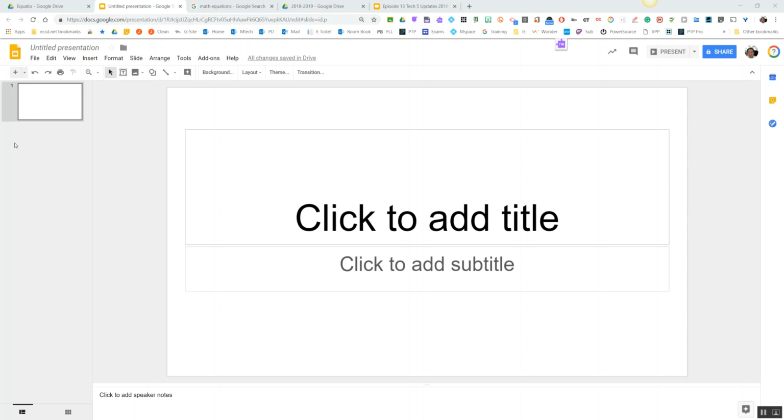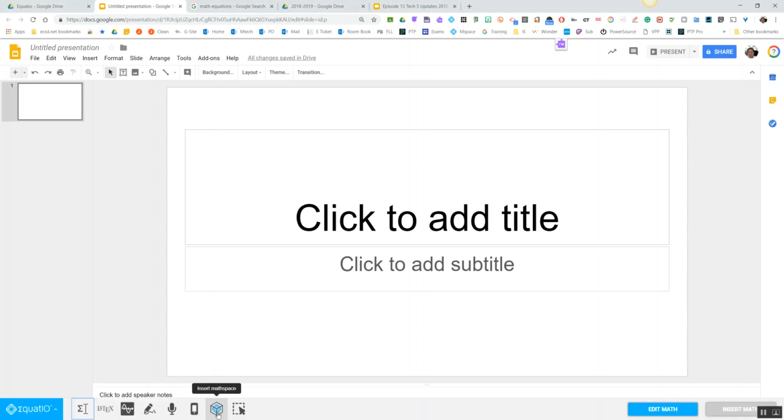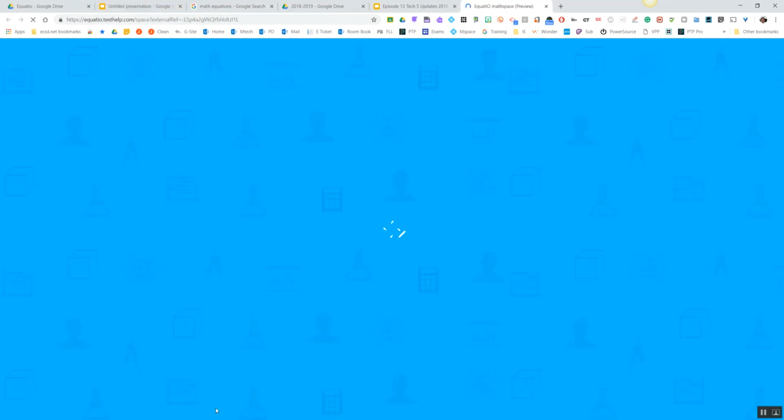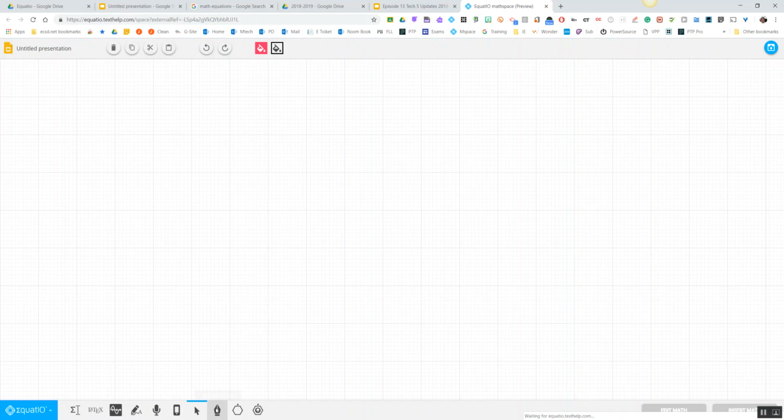If you notice, I do have a Google Slides open, and I'm going to click on the EquatIO button right here in my tab. I need to be logged into my Google account to get this. Now right here, you'll notice EquatIO's Mathspace has a new logo waiting to be launched. When you click that, it automatically creates this new Mathspace that you could share with your students in Google Classroom. Because you launched it within Google Slides, it's still attached to that Google Slides, and this feature will come in handy here in a second.